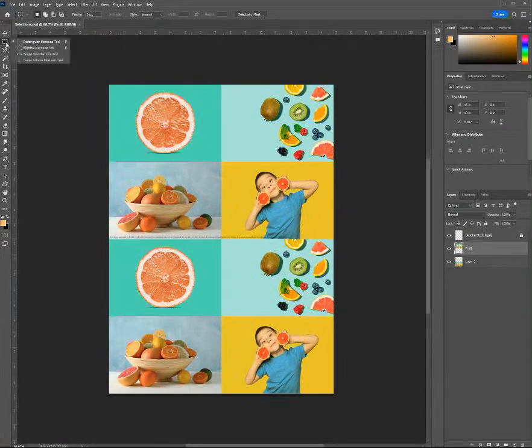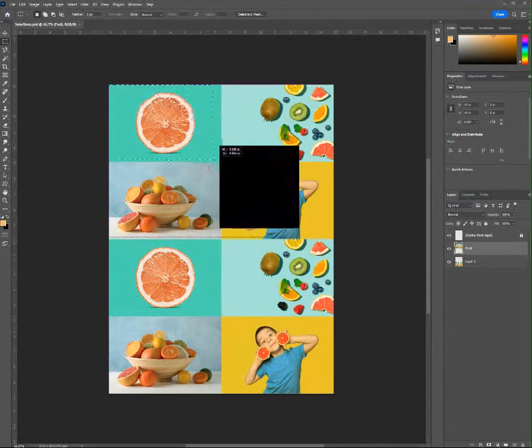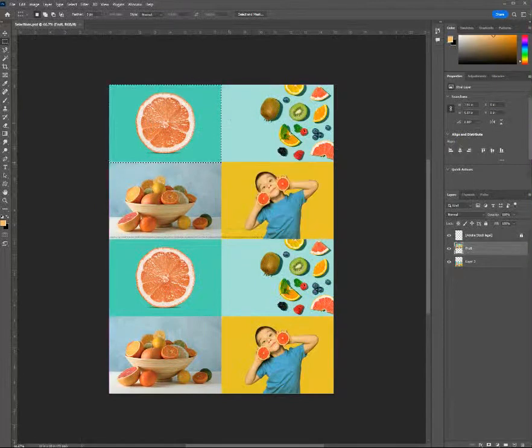You'll notice that when you hover over the tool and hold down the mouse, or you right click, you're going to get other tools that fly out from that option. We're going to call this a drawer. We know that it's a drawer because it has the little triangle handle in the lower right corner. So we're going to click on the rectangular marquee. We want to select this top rectangle, so we are going to start in the top left corner, drag it down to the bottom right corner of this one particular shape, and you'll notice that this is selected because you're going to see these marching ants around the selection. So whatever we've got selected, whatever you do to it after that will only apply to whatever is selected.